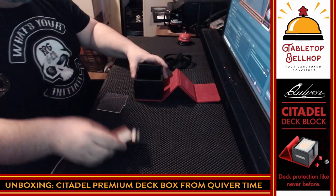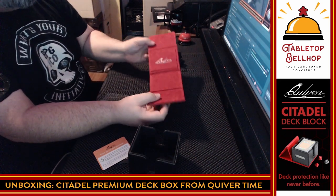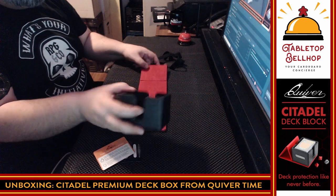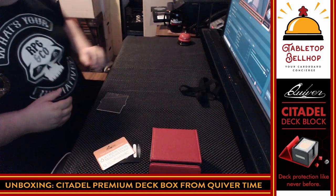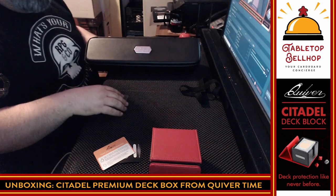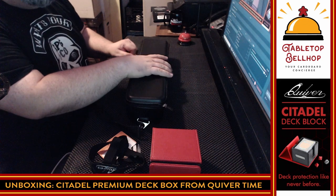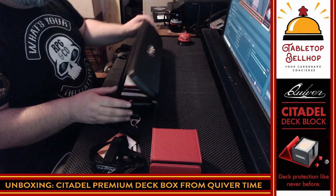I'm personally curious about how you use the lid to stack cards — I'll have to check out someone else's video. I saw some pictures of it sitting a certain way but I'm not sure exactly how it works for card stacking. One of the things that's supposed to be cool about this is that it works with the Quiver — the QuiverTime premium gamer luggage, basically a way to carry your card games and cards. I'm a big fan of the Quiver; we've got a review at tabletopbellhop.com.